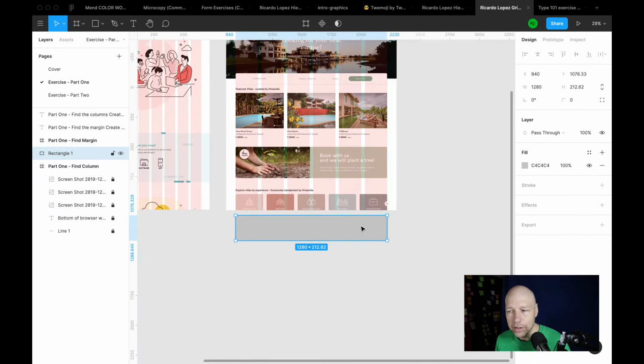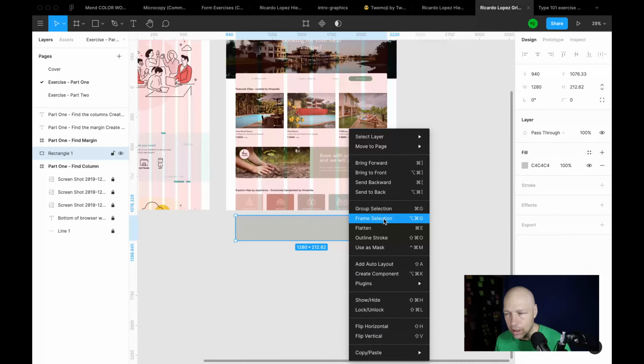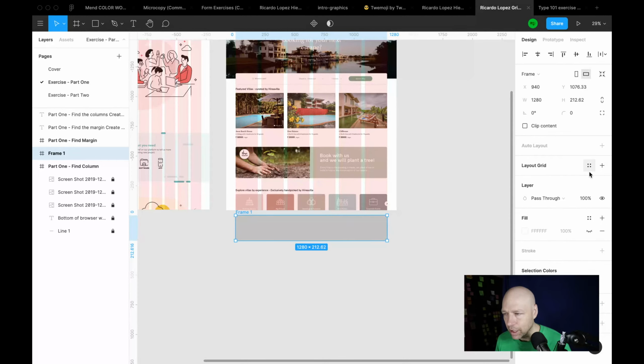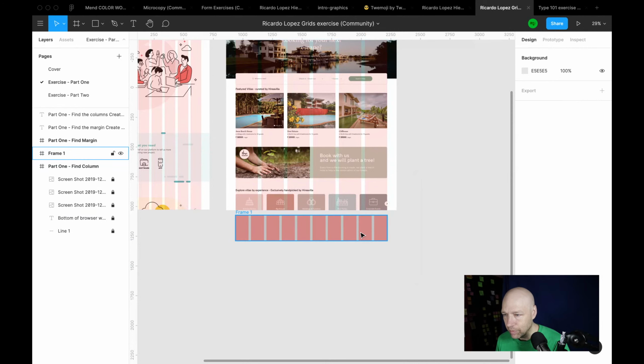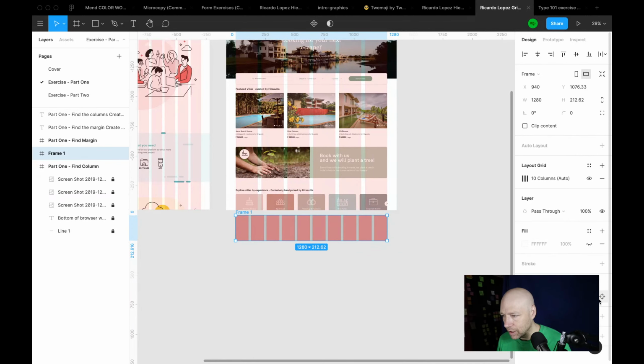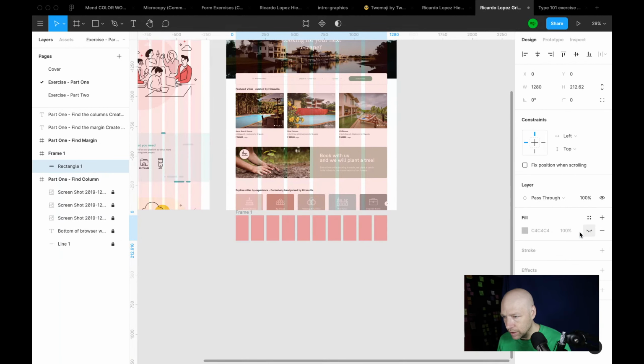There's a couple of different ways you can do this. I'm going to frame the selection so that I can then put a grid on it, and in putting that grid on it, I'll make it into columns. So there's a 10-column design, and I'm just going to knock that up so we can see it. Let's hide that.